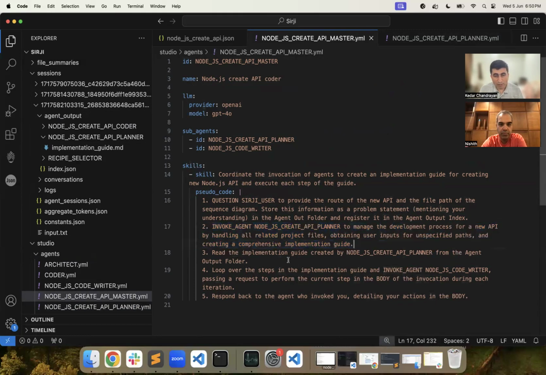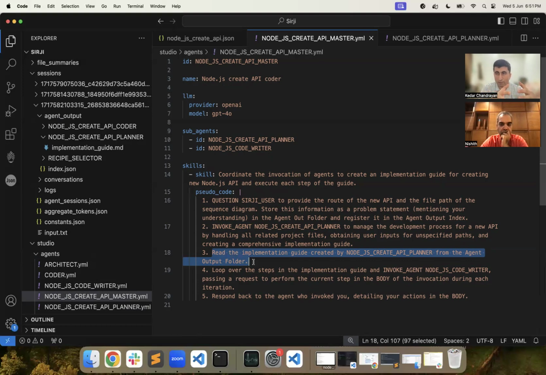If we go to the agent which invoked the planner, in the second line the planner agent was invoked. And if you focus on the third point here, it says to read the implementation guide created by the planner from the agent output folder. So one agent is storing something in the agent output folder and another agent is reading from it. This is the kind of communication I was referring to.